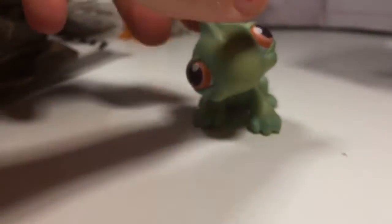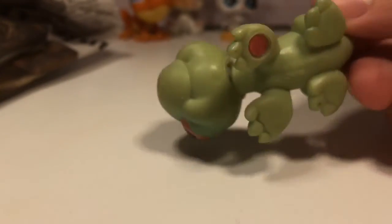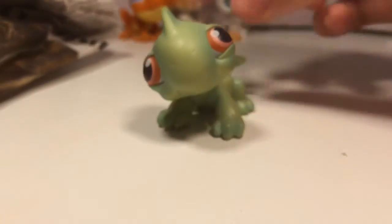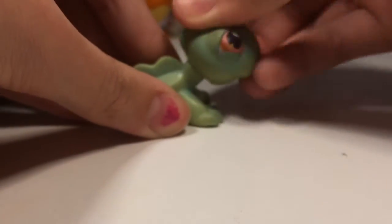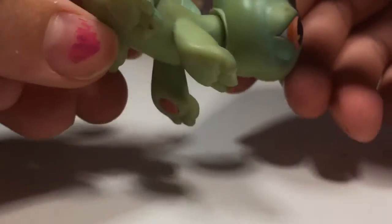The next LPS is this lizard. For some reason I've always wanted this lizard - he looks kind of cool. But he's really bad quality, like his head doesn't bobble on this side. He has a red magnet. His head is super un-bobbly - like literally un-bobbly - and he has some scratches. But I got each pet for under one dollar, so that's really cheap. I wasn't the most excited for this one, but under one dollar - wow.